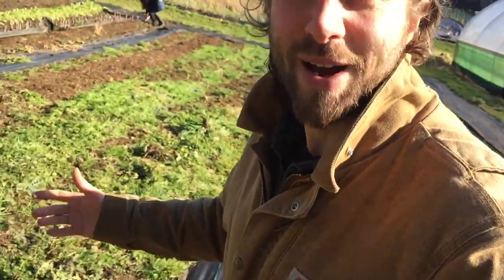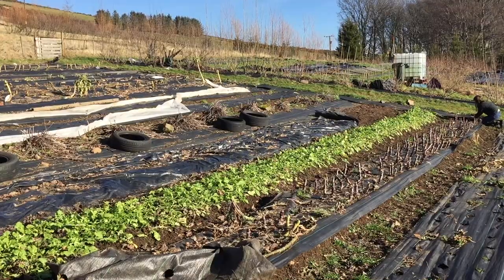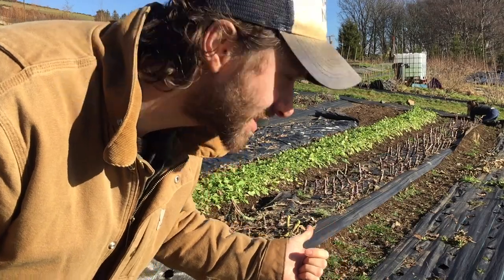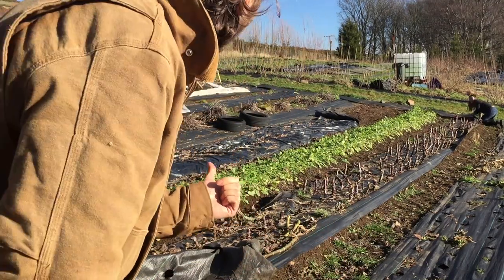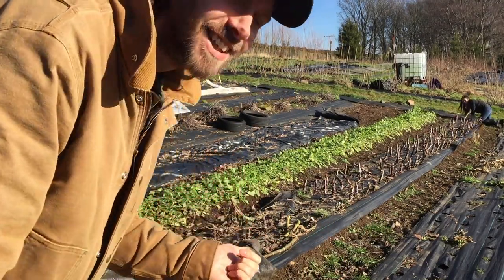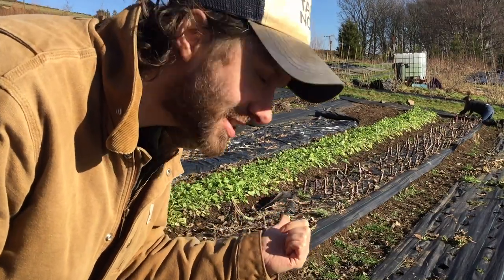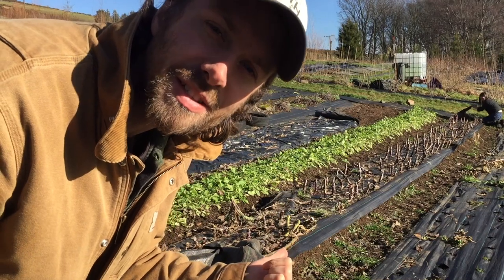But before we carry on with the silver pasture system for the goats, we're back in the market garden and we're carrying on with tarping some of the veg plots. So we're taking out some of the old kale stalks. Is it kale? Eh? What are you saying? Yeah, it's kale. So we're taking out these old kale stalks, pulling up the landscape fabric that we planted the kale through.